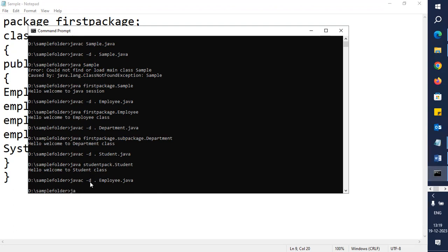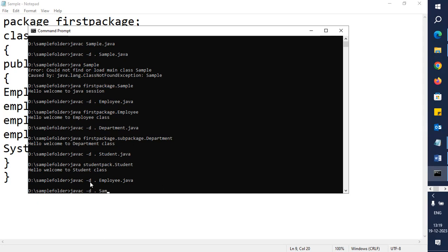And now I want to run, but in the employee we don't have a main, we cannot run the employee, right? I have removed the main from the employee class. Now I need to recompile this sample program where I'm using this employee class.